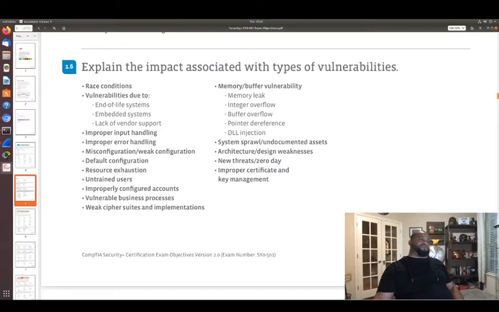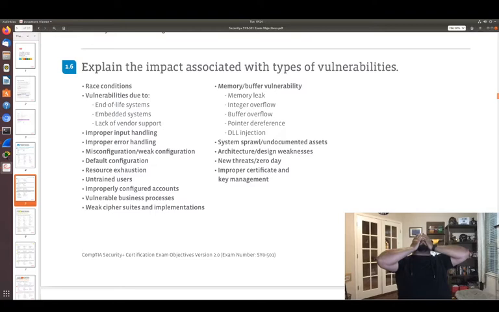So basically, input handling: when you write code, you want to make sure that you're handling the right input.